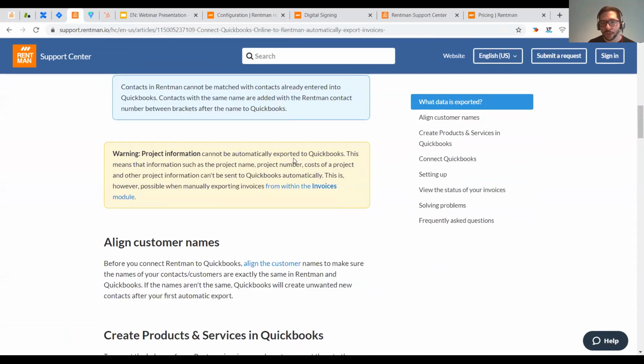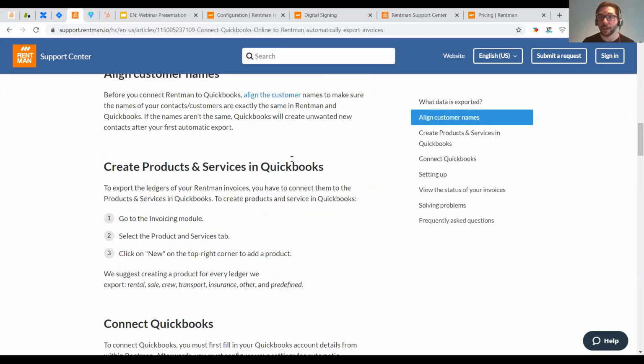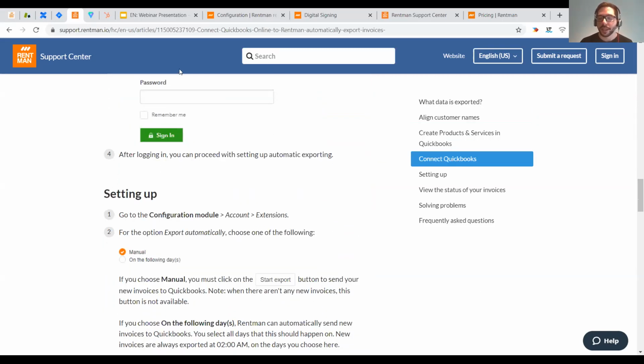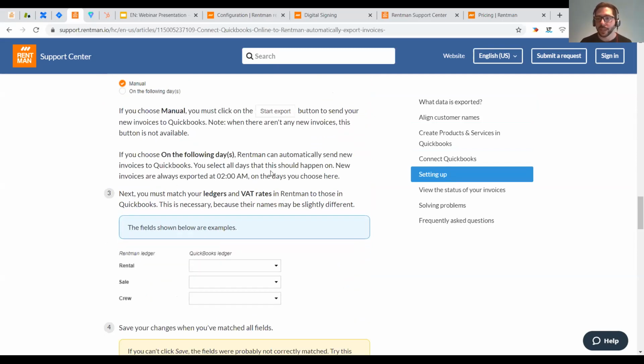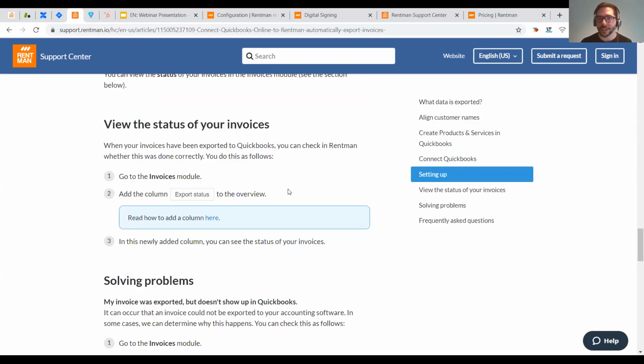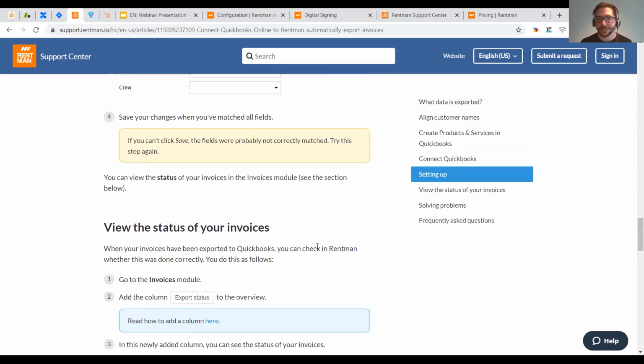One of the things that you can do is provide them with the opportunity to synchronize by themselves every night, or you can enable a manual button to select when they will be synchronized between themselves with any new invoices created. You can also choose the ledgers here. And there is a great tutorial on how to set this up. It's really not complicated, as we have not had many issues with these kinds of integrations in the past.